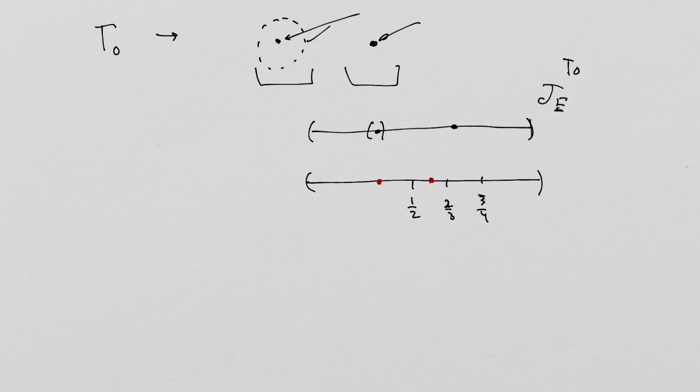The question is, am I allowed to call one of the points blue? The only way I could call 1 point red and the other blue is if I could distinguish them. Well, can I distinguish these points? Sure, because distinguish means separate, and separate means open set. Well, I have an open set right here, right? This open set can separate this red point from that red point. Well, that's good. So I've now separated this red point from that red point, so I'm going to say that this is now a green point. Why not? Because I can separate it, I can call it something else. It's not in this open set here.